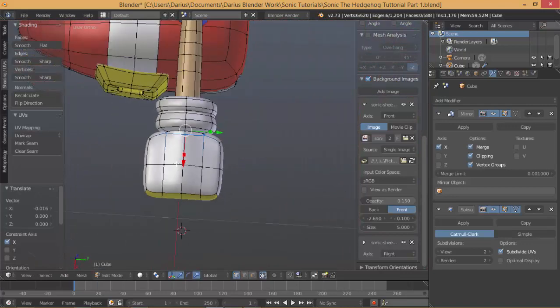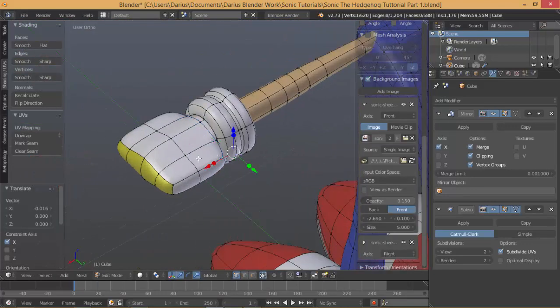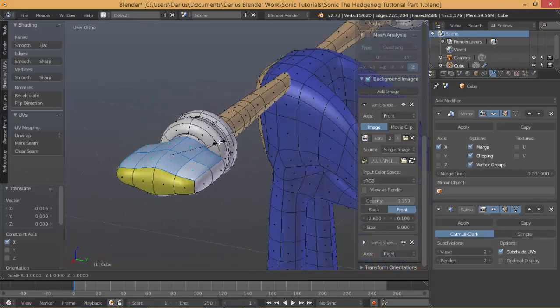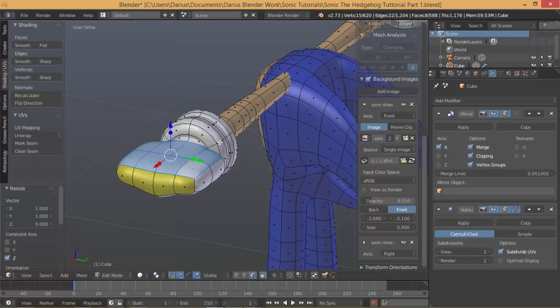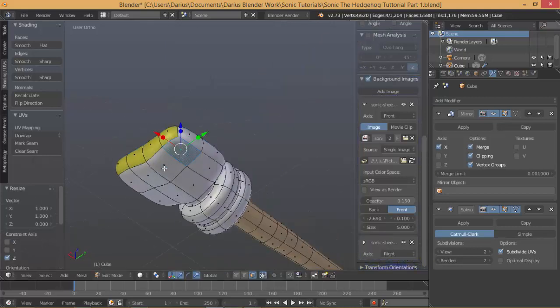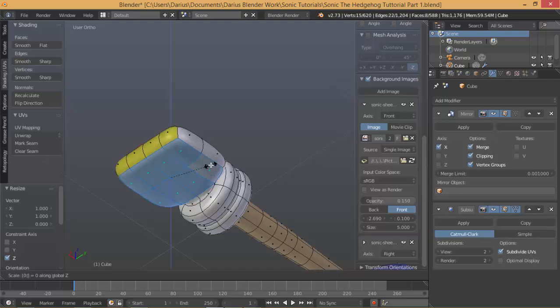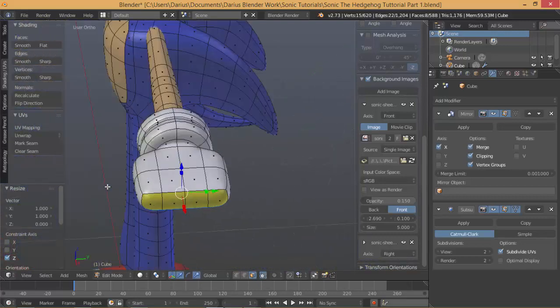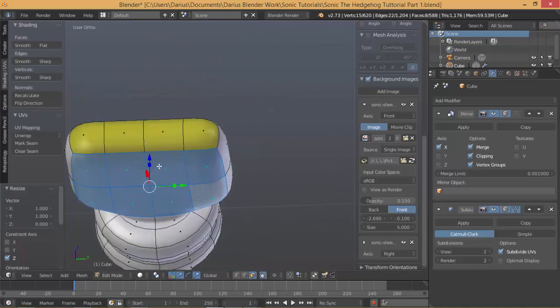I'm happy with that. Okay, so now to flatten that out, just select this entire plane. We can make it easier with face select. So just right click. And the face selecting is right down here. So just left click one of these dots in the faces, and you can select the face. Okay, then hit S, Z, and then 0. So that flattened the top out. Now I'll do the same thing for the bottom. S Z 0. Kablam. There were no guns fired in the making of this video.